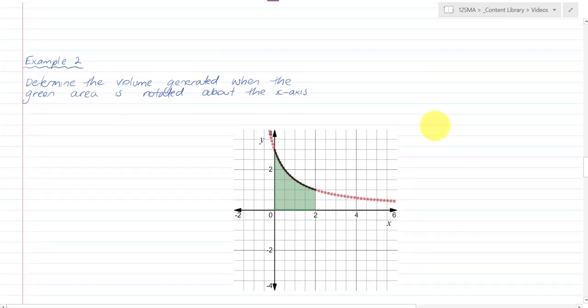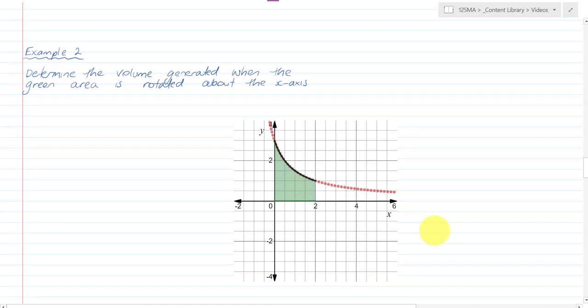Let's determine the volume generated when the green area is rotated about the y-axis. Now, we don't know this function, but it looks a lot like an exponential function. So we need to calculate the function first of all. We know a few things about the function. It passes through this point here, which is 2, 1, and it passes through this point here, which is 3, 0. Now, because it's decreasing over time, but it looks like it asymptotes at the x-axis, we know that it's a function in this form, y equals possibly a e to the negative kx.